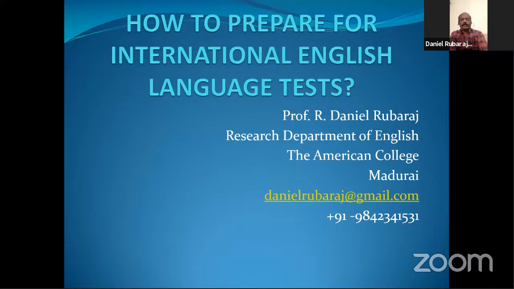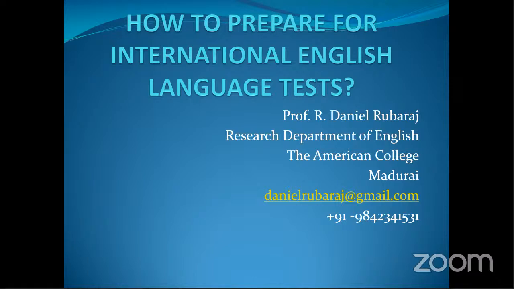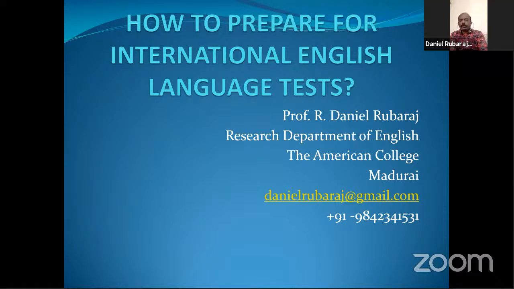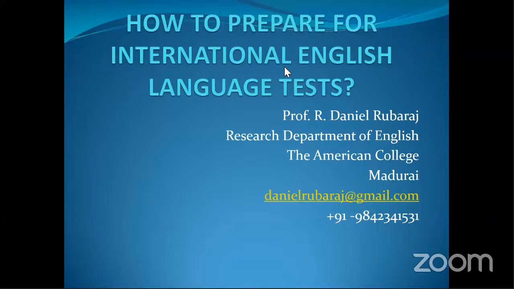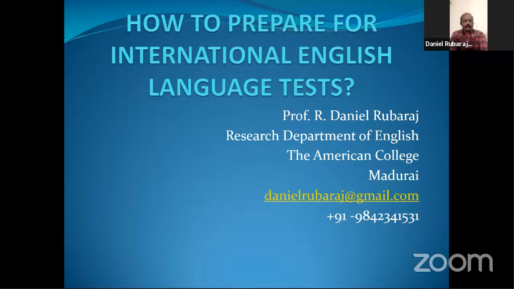Today's topic for discussion is how to prepare for international English language tests. First of all, let us look at the history of English. People who study English literature may be familiar with it. The English language is a combination of 18 tribal languages, and later, England, the motherland of the English language, became so powerful that it colonized so many countries around the world, and those colonies are called English colonies.